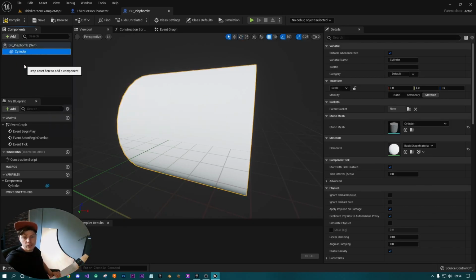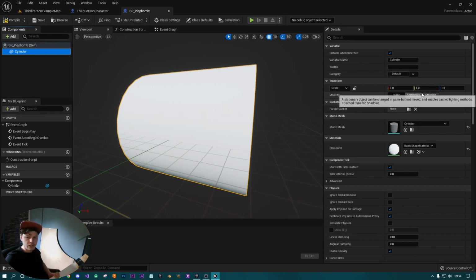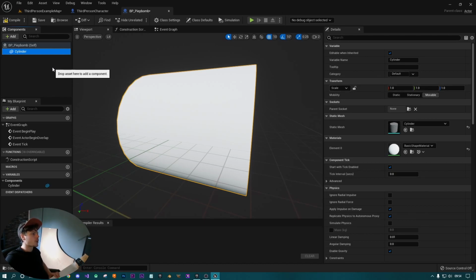Now the reason that I rotated it first is because if you didn't, it doesn't actually give you the ability to rotate once you make it a default scene root. And the reason we do make it the scene root is when we later on add in a projectile movement, for some reason, this may be something that I'm not aware of, but the default scene root causes some issues with projectiles and they just don't move. As soon as I make the default scene root a static mesh, like we've just done, the projectile moves. So if you carry on and you haven't done this part and it doesn't move for whatever reason, this may be why.